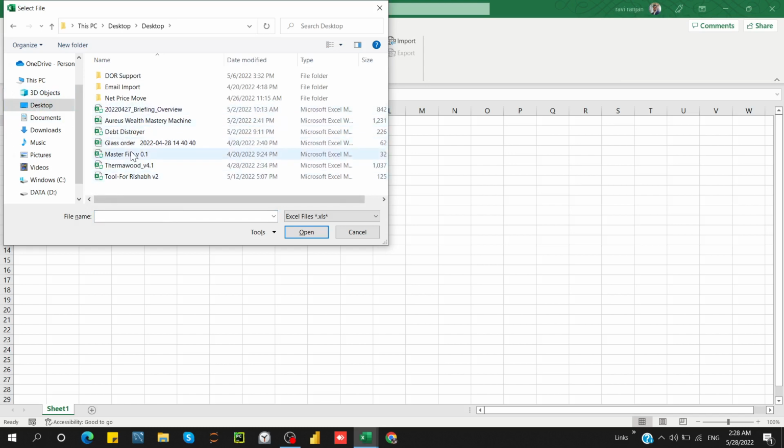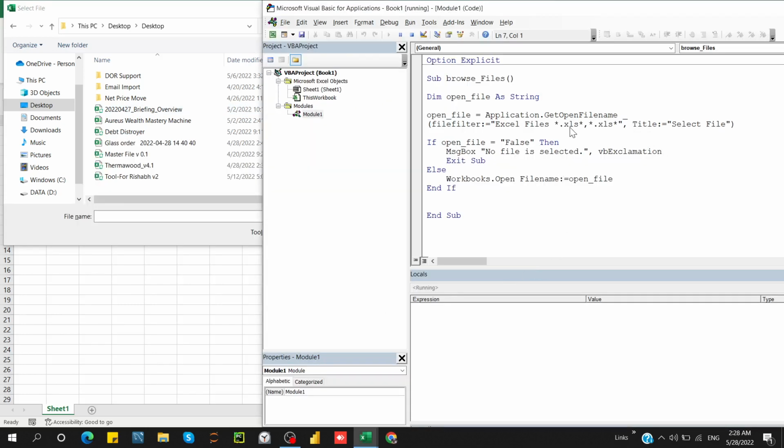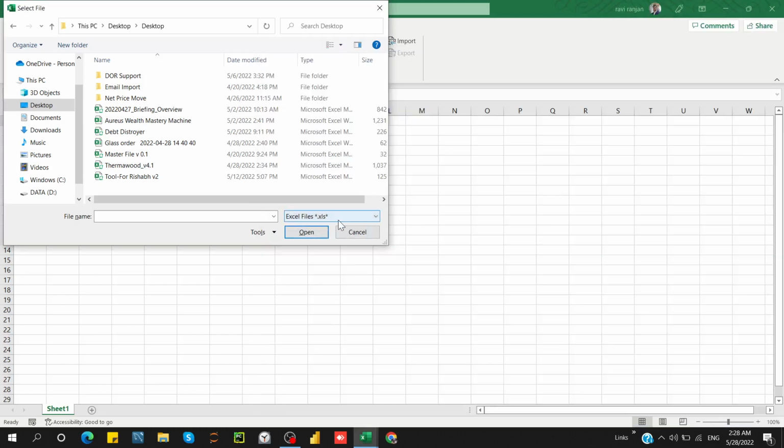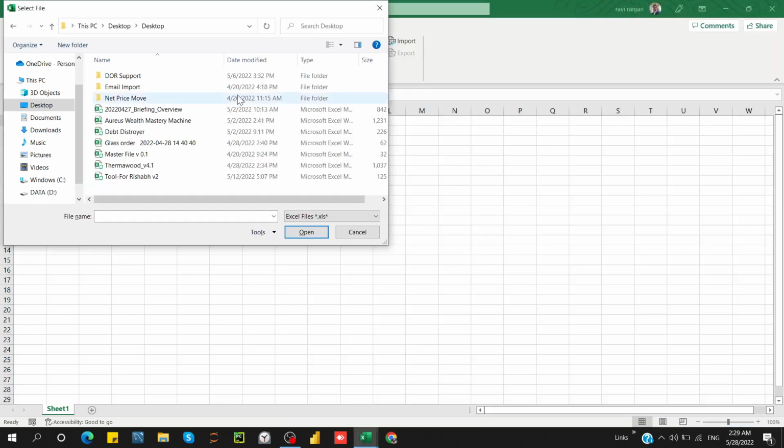Only Excel and xlsm, it means macro enabled files, are open here, and we have chosen Excel file.xls in the code. This is the extension name, and the title is also showing here, Select file, which is showing in the heading part, right?